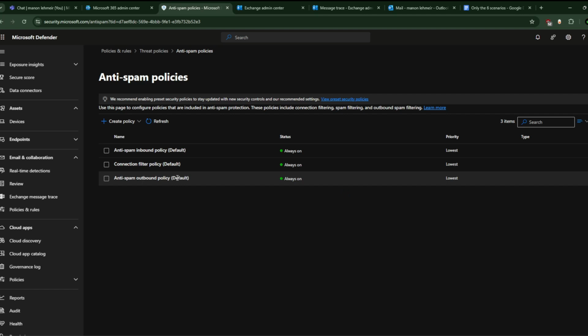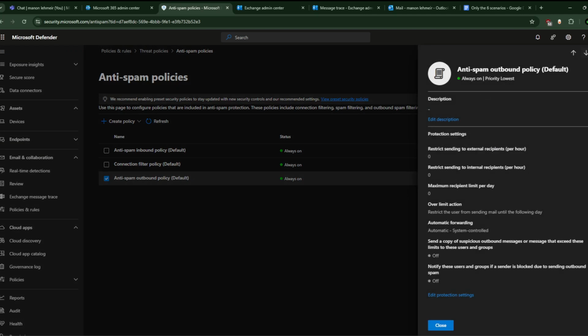Now, as you can understand, this is the default one. Yeah, it's actually written default. It's what Microsoft will give you by default. So actually here you could set a limit.